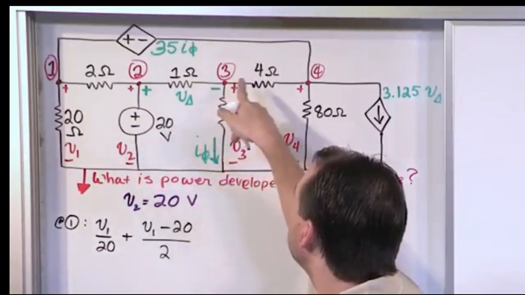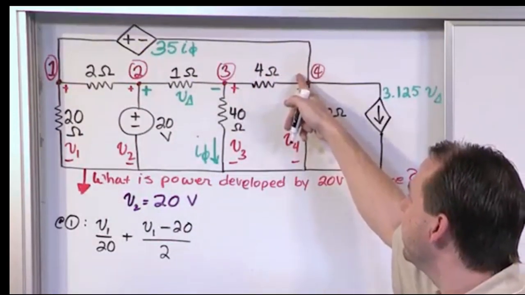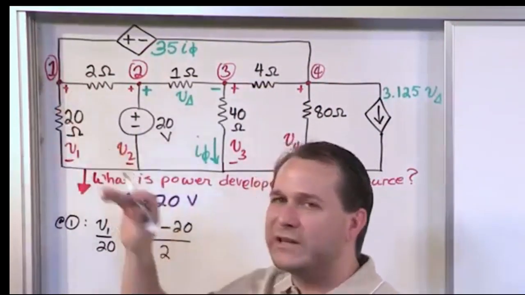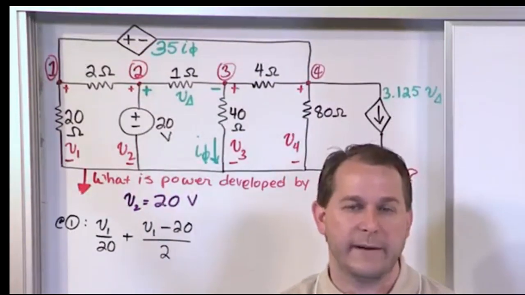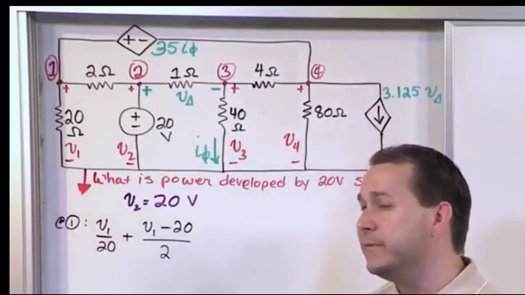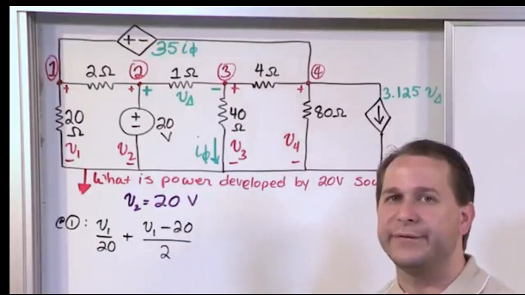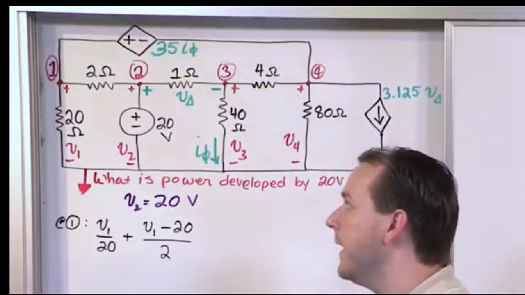And then I would continue writing node voltage equations. When I get to this side, I would use the same I over here, and then this equation for this node and this equation for this node would kind of be related because it has this I in the middle that we sort of made up. We'd add those 2 equations together, it would eliminate I. That's totally fine to do. But I thought this would be a great example to flex your muscles and show you how a supernode can be used, because you get the same result either way.